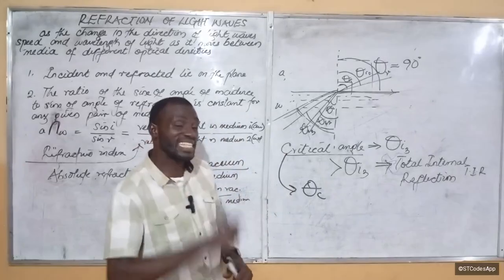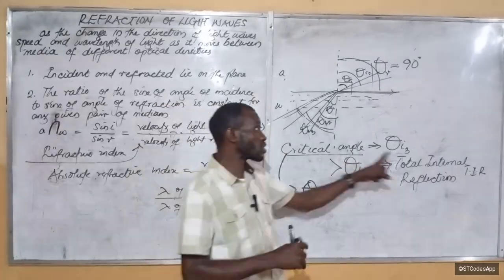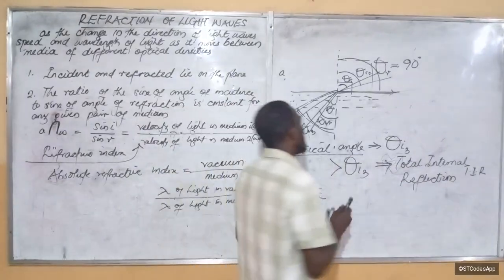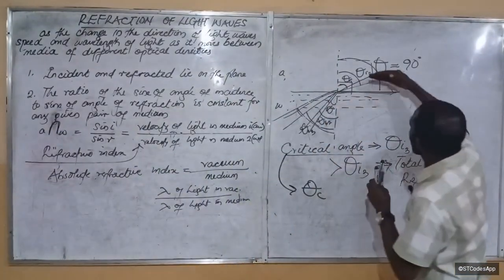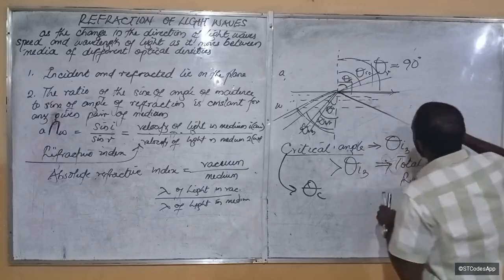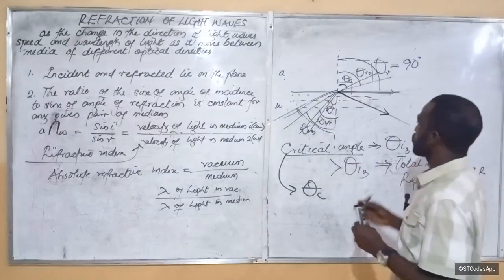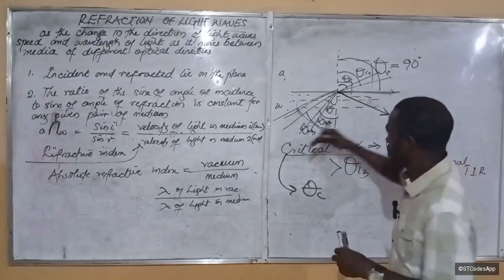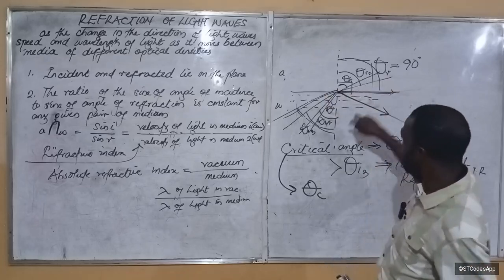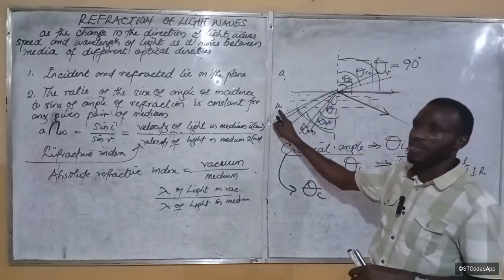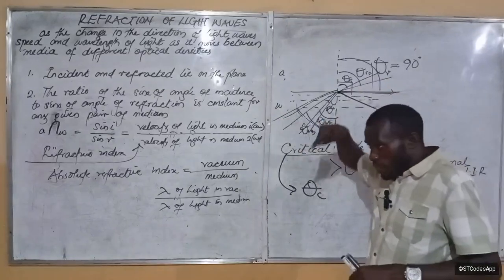But anything greater than the critical angle, you get what? A total internal reflection. Now, what does that mean? It means that this ray will continue to increase and be reflecting itself. That's why we call it total internal reflection. Total what? Internal reflection. Why? Because it's now reflecting back in the medium that we're propagating from.